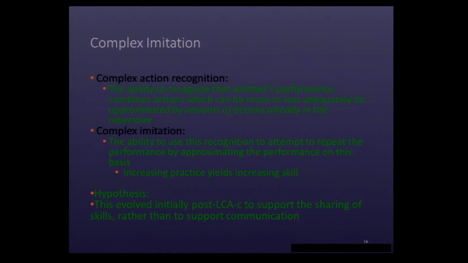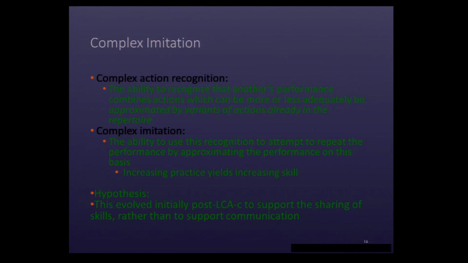So the intermediary, I think, is what I'll call complex action recognition. This is the idea that when you recognize a behavior, you're not just, as in those basic monkey experiments, recognizing a single action. You're rather recognizing that the behavior is built of several familiar actions, and you can see how they're put together to achieve some goal, and that provides your overall perception of what's going on. And then imitation is the ability to understand from that analysis how actions are put together to achieve sub-goals towards an overall goal. And so the suggestion is that we have that in a way that chimpanzees do not.